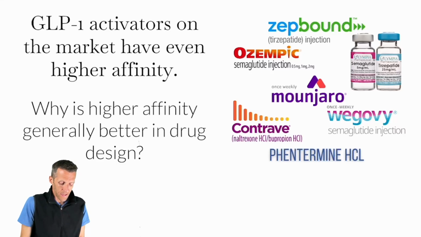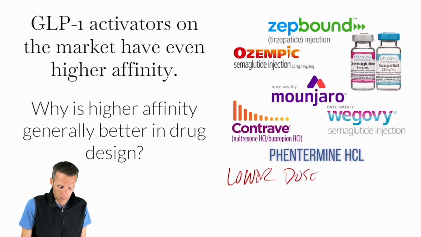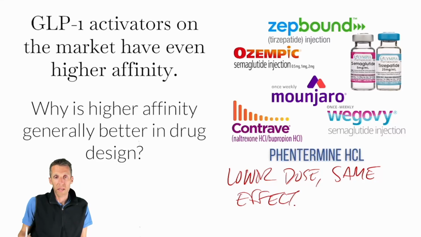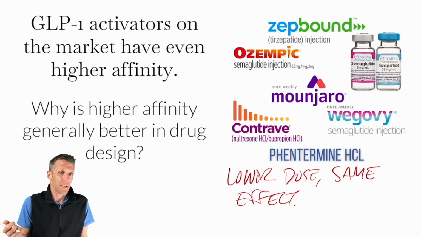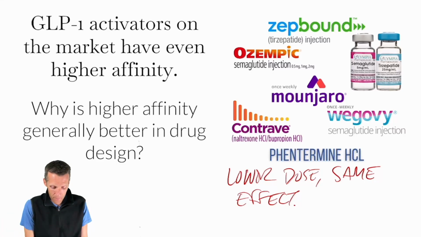Unpause. So why is it better? It says lower dose, same effect. If your KD is lower, you need less of the drug to get the same activity. That's good for the patient. You want to give the patient as low of a dose as possible. It's also good for the companies. These are what are known as biologic drugs, so they're extraordinarily expensive to make. So the less you can put into your treatment or your injection, the more money that you can make. And it turns out capitalists like making money. So they like increasing the affinity or lowering the KD of the drugs.